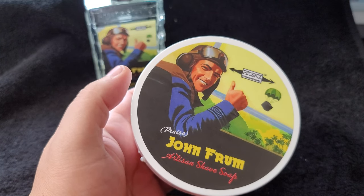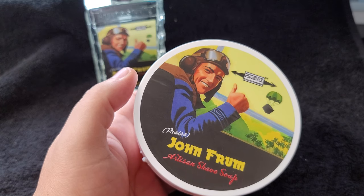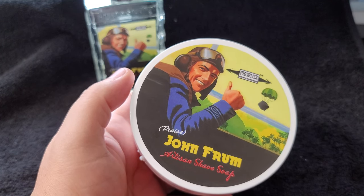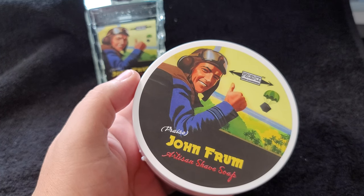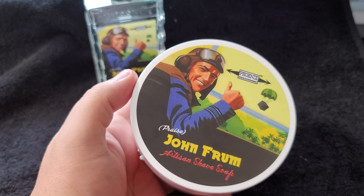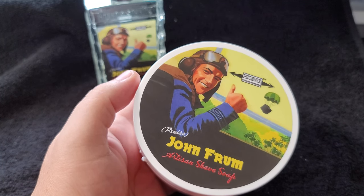It says: 'Behold John From, in formula CK6. John From is from the brighter end of the musk spectrum and truly a game changer in that regard. I promise you it is perfect for folks who don't normally feel drawn to musks — John From is musk like you've never experienced it before. Let's dig into the note selection. Some of the scent notes I chose I think are rather unique, or at the very least not as common, so I thought I would break them down.'